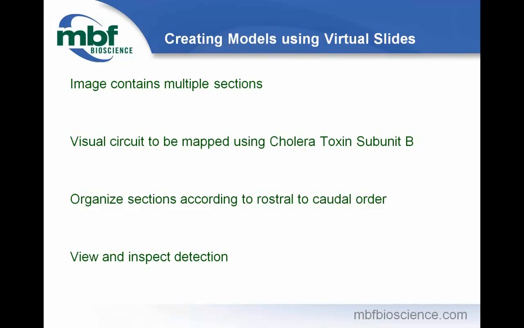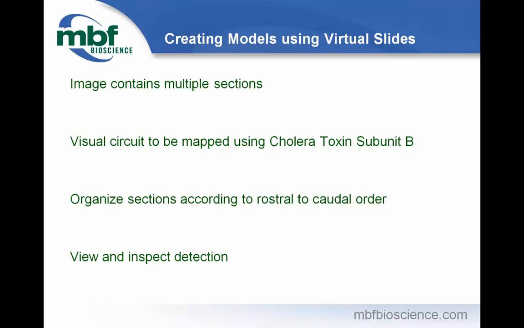So when you're doing a brain mapping experiment like this, you want something that labels a specific population of cells. So in many cases, a ubiquitous marker like NeuN or Golgi may not be appropriate for the types of models that you're looking to create here. If you're looking for anatomical mapping, Golgi or a ubiquitous marker would be perfectly acceptable.